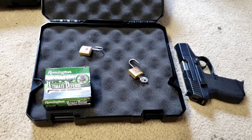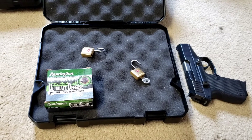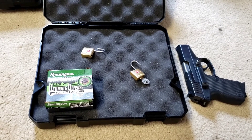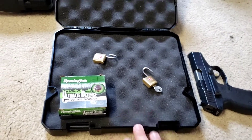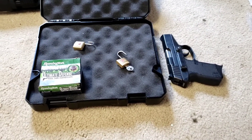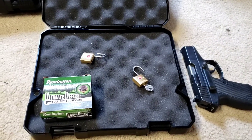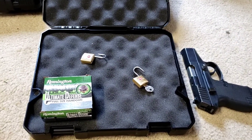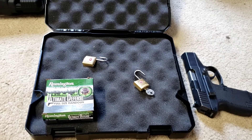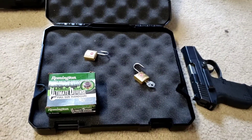Coming from Arizona back to Virginia, they had asked if the locks were TSA. So I guess it's a good idea to go ahead and use TSA locks when locking your gun up, because if I didn't have TSA locks, that individual not knowing the rules with TSA or the FAA probably would have had to verify it and it would have just taken time. So no harm, no foul.